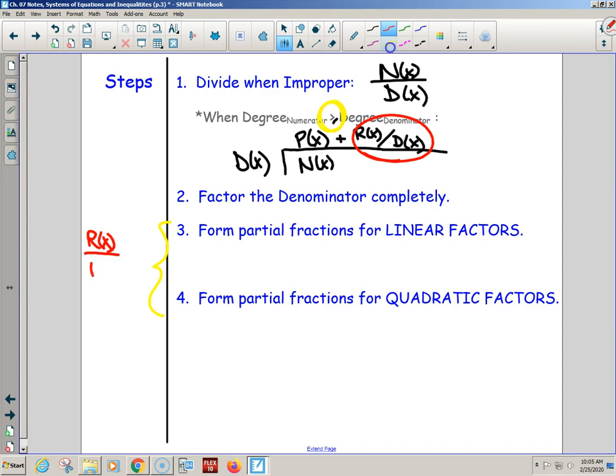What you're going to do is take that fraction, but you're going to put the D in factored form. So you need to factor that denominator, factor it completely as far as you can go. And once you have it factored completely, it is going to be the sum of all of its possible pieces. But you won't know what those pieces are yet. You're going to find them. And to find them, we have to at least tell ourselves that they're there and they need to be found.